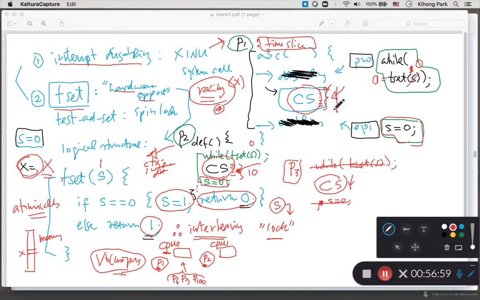So it finishes running all these instructions, and then the last thing in the epilogue code is set S to 0. And when S is set to 0, then the next time this guy performs T-set, it will satisfy this condition and be able to escape from the while loop because it returns 0, of course, after setting S to 1, so that any other guy who comes along and tries to win this lock is going to lose out, because now P1 is the winner since P2 is done with the lock.